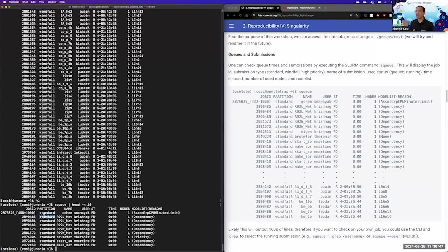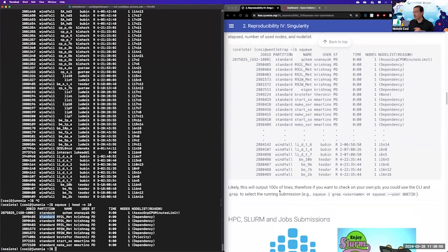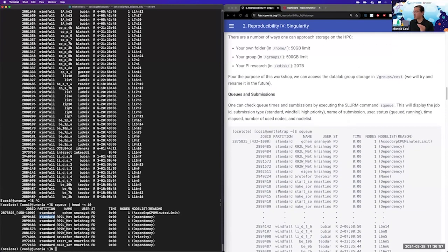Partition is essentially the submission type you are running. So you have windfall, which is you are at the back, you're waiting for some compute to open up in order for you to use the HPC. You have standard, which puts you in the standard queue.